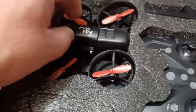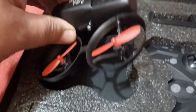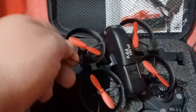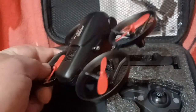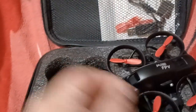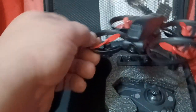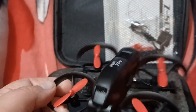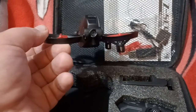Here's the drone. 'Mini FPV' is stamped on the body there, and I was kind of taken aback at how small it actually was. Nice case though, as you can see. In the back there you can see spare props for it — full set — and a charger. The camera's adjustable, I'll show that shortly. And that grille at the front does actually light up.